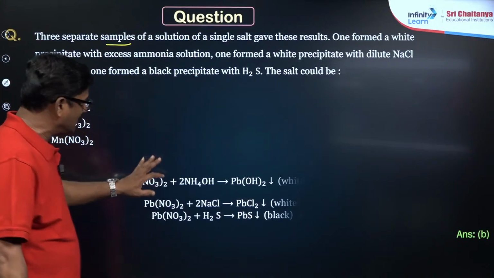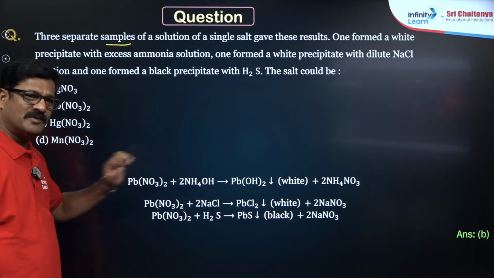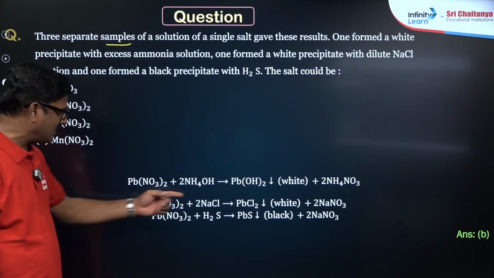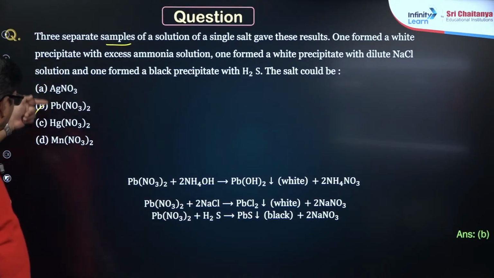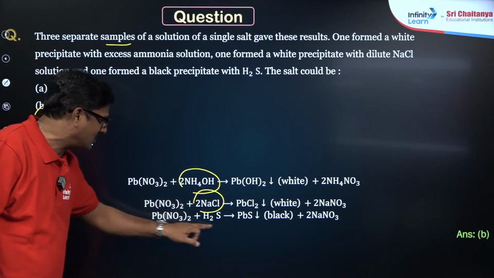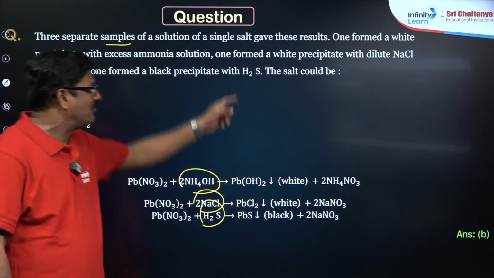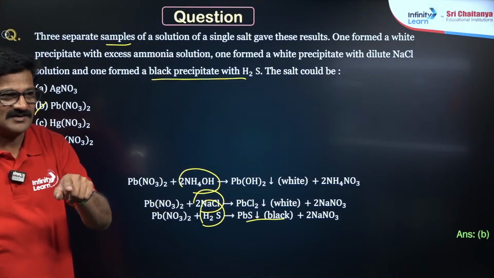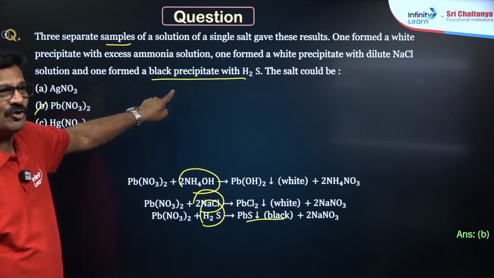Based on that you can see here option B, lead nitrate, क्योंकि देखो lead nitrate 3 samples दिया, उसमें lead nitrate ammonium hydroxide gives lead hydroxide, so lead से precipitate हो रहा है, and lead nitrate with sodium chloride gives lead chloride, फिर भी white precipitate आ रहा है. सो हर एग्जाम्पल पकड़ के ये तीनों चीज़ों से रिएक्ट करना जरूरी है. लेड इज गोइंग टू रिएक्ट विथ H2S gives lead sulfide, black precipitate. हर चीज़ दिया. Are you getting or not? Yes sir, the same thing you need to maintain. Are you getting or not?